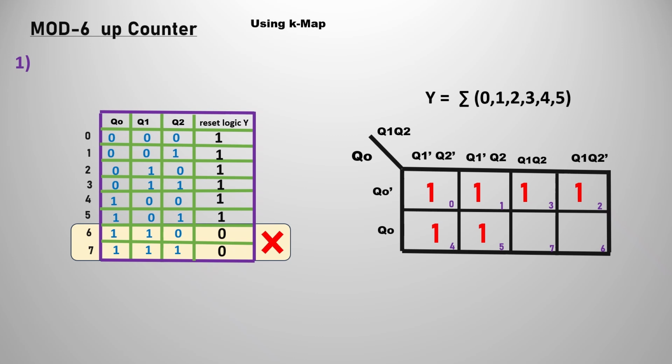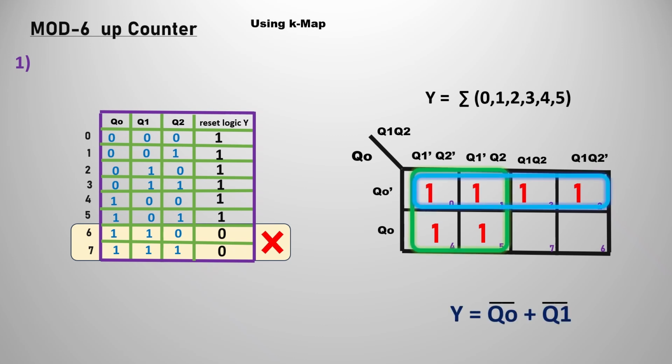Again we are going to use the clear inputs. Clear means 0 0 0. All outputs will be cleared to 0. With the help of clear inputs we can achieve that. Whatever the outputs Q0, Q1, Q2 may be, at the 6th position we trace back to 0, and we obtain this MOD-6 counter.